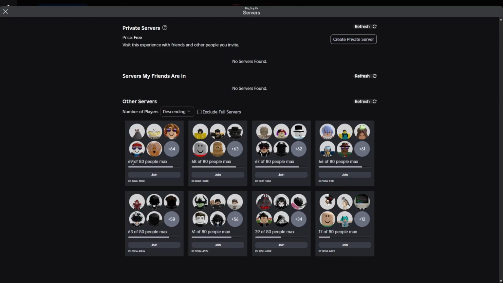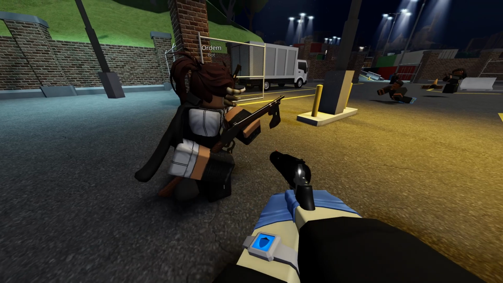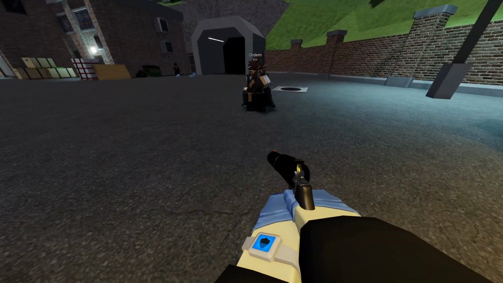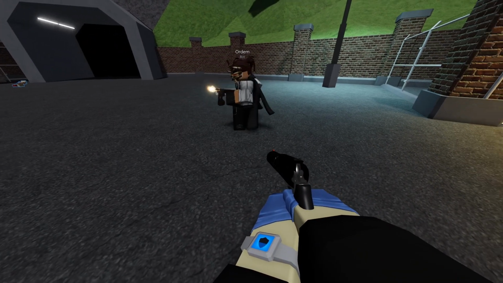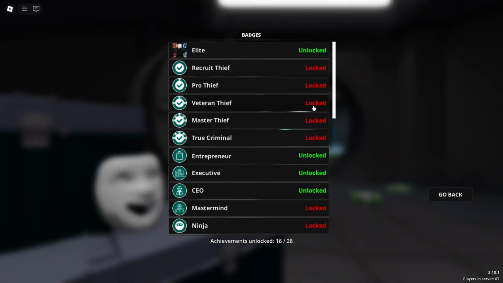They increased the server size to 80. Before it was meant to be 200, but due to server lag, they just reduced it to 80. Ordem's Raging Bull is replaced with a custom shotgun. Now 100%ing the game is free to play, as it doesn't require the premium badge.